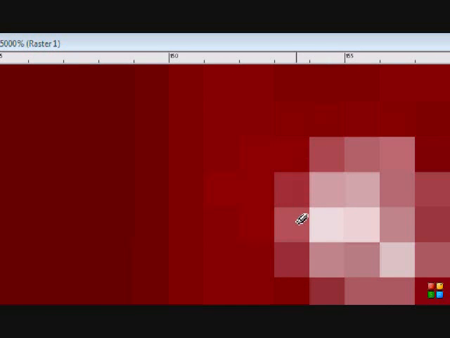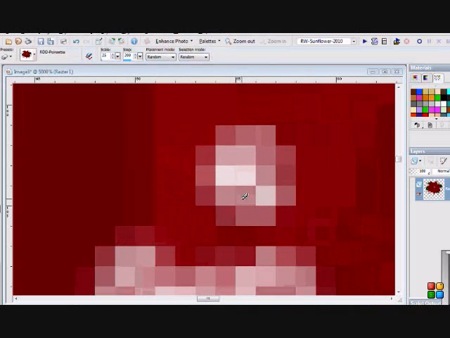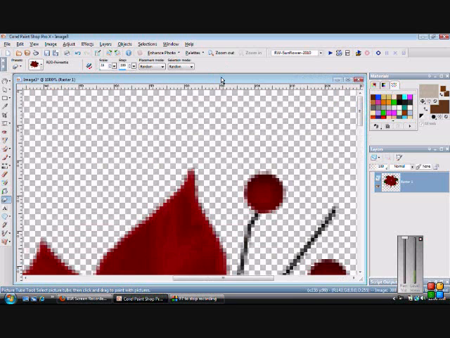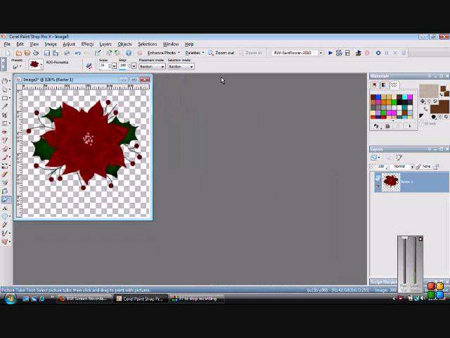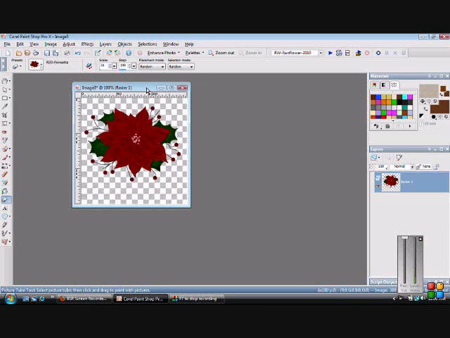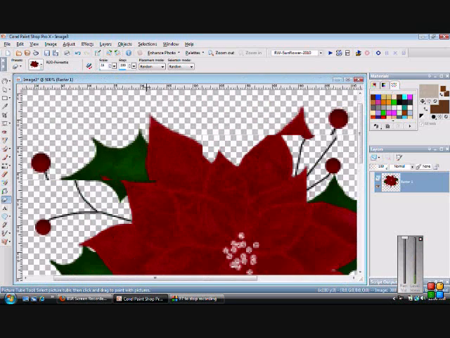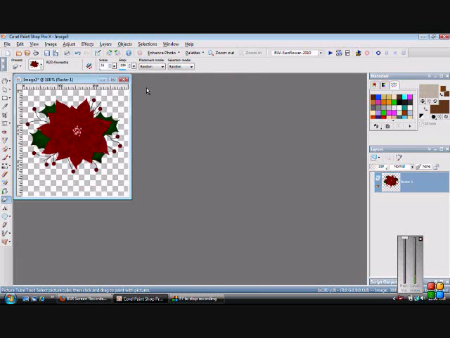So each of these dots represents 1 pixel. And now, if I zoom out of the picture, you'll see that all those little tiny dots actually made up this poinsettia that I drew earlier. So we don't actually see all those little dots when we're looking at it, and this is at 100%. But as we zoom in, those dots become more and more apparent. And when it prints, if you set your graphic up correctly, you won't print all dotty.